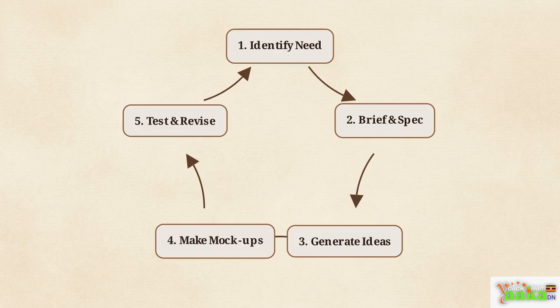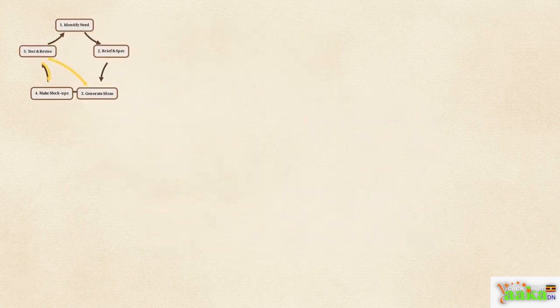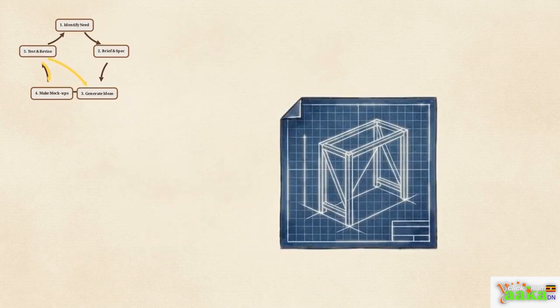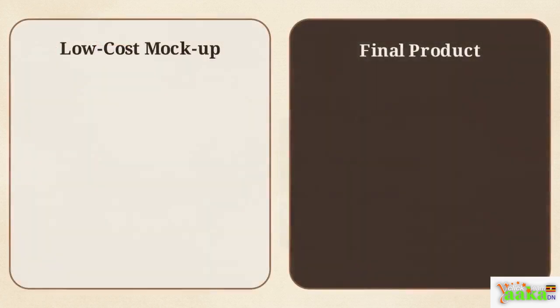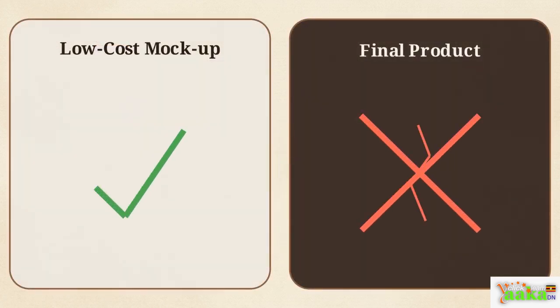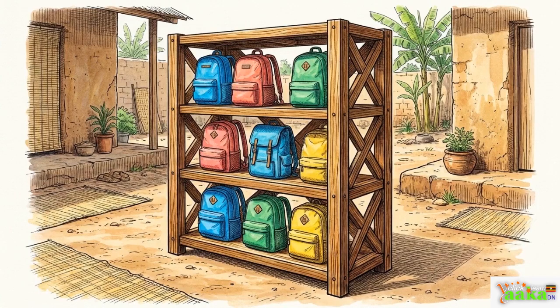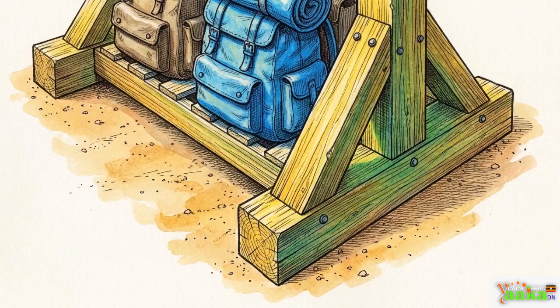Identifying a flaw during testing allows the designer to loop back to Step 3 or 4. By seeing exactly where the structure broke, we can add support beams to the plan before the final production begins. Testing ensures that you discover physical mistakes while they are cheap and easy to fix, rather than after the final product is built. Through that iterative process, we arrive here, a sturdy wooden bag rack that supports the weight and keeps the students' belongings out of the dirt.